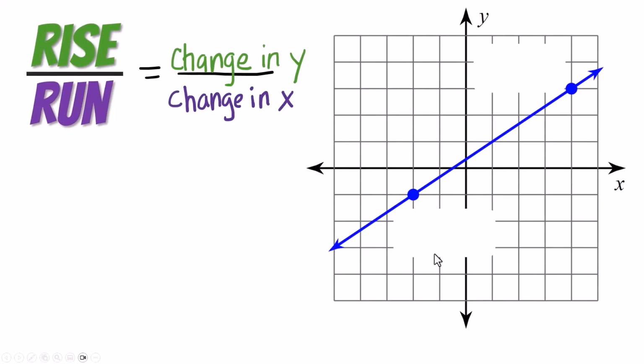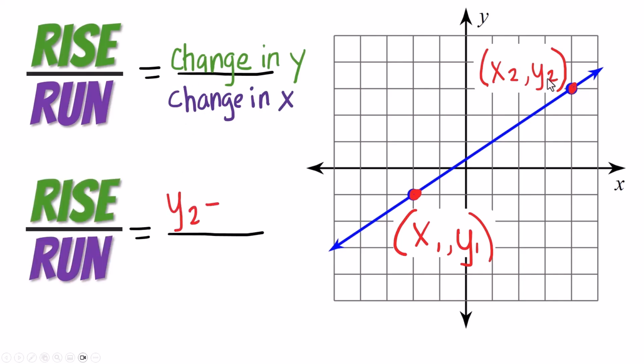But for the formula, you can't use specific points. You have to be more general than that. So our first point has an x value and a y value, and we're going to put little subscripts of 1 on it. So x1, y1 means you're talking about the first point. x2, y2 means you're talking about the second point. When we find the change in y, we are going to take this y2 and we are going to subtract the y1. And that difference is telling us how many boxes you go up or down. And the change in x will be x2 minus this x1. And that would be the number of boxes you count if you had it graphed. But you don't have to have it graphed now because you have this little formula that you can use instead.